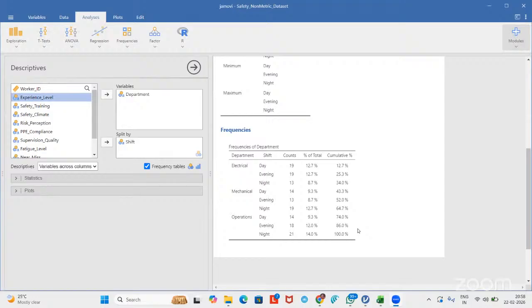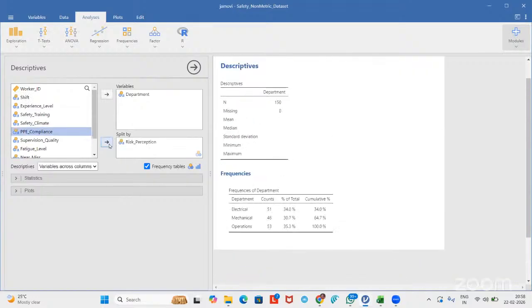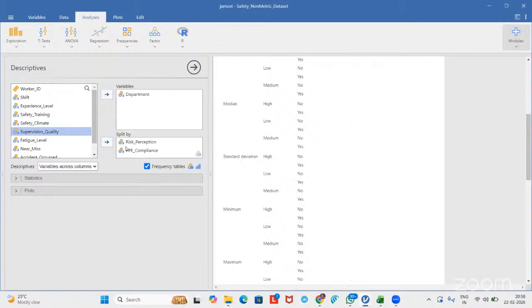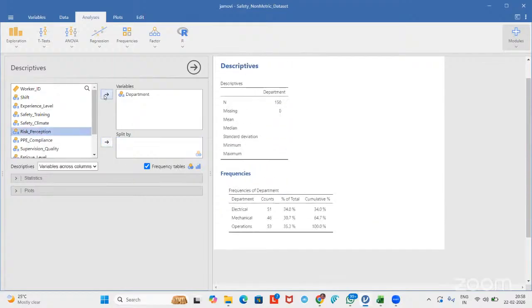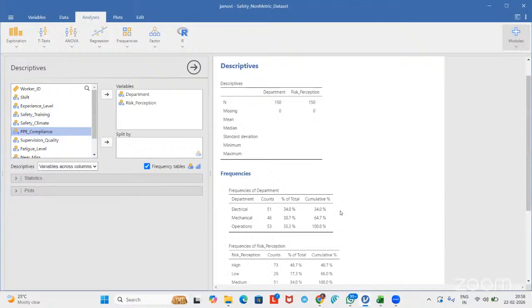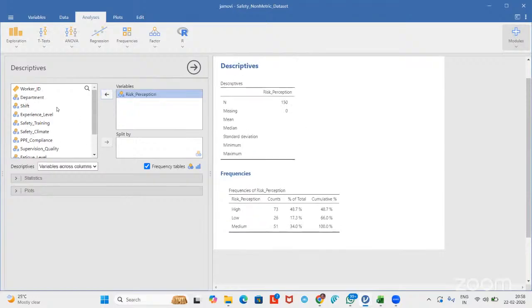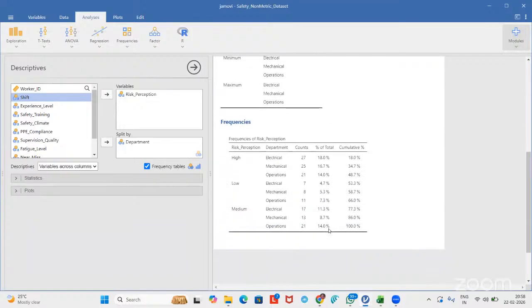So it is written risk perception. You take the risk perception and remove the shift. Now you put the risk perception as the variable. Department will be split by, frequency.